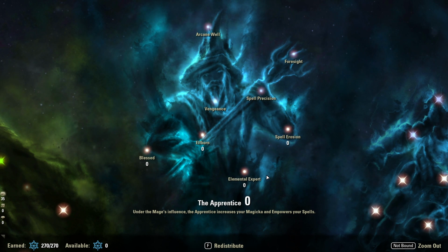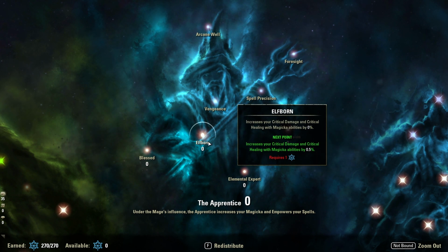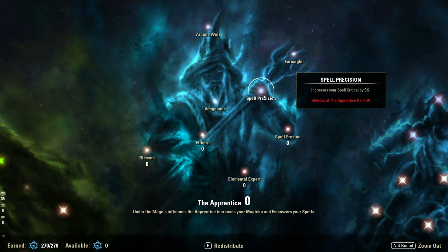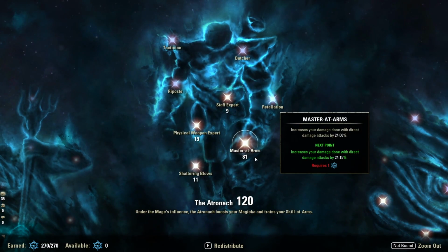If you really wanted, you could actually put 30 points in here. And I would put it just into penetration. Or perhaps into Blessed or even Elfborn. We have a really low crit rate. I would say if you're going just for the damage, just penetration. But yeah, I really don't think it's worth it. Now, the reason I say 30 might be worth it is because we get the 9% additional crit, so maybe some Elfborn. But anyway, moving on to the Atronach Tree, you definitely want 120 points here.